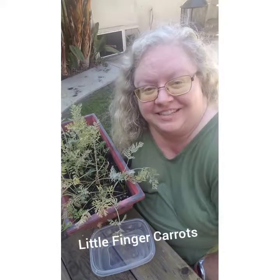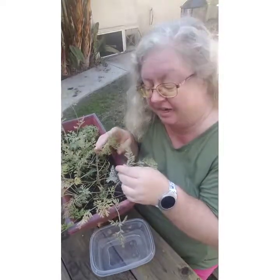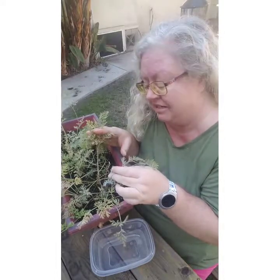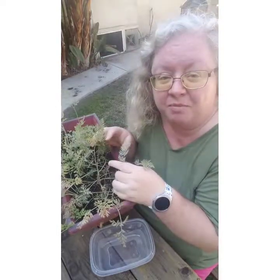Good morning. It's carrot harvesting day. This is the container carrots that I've been growing since April or May from seed. I've done a couple other videos with progress checks. This container does not get as much sun as the alley carrots did, which were picked about two or three weeks ago. I just pull when they're ready. I can tell from the plant color — and I'm colorblind and I can still tell — this is starting to fade and pale out. That means the plant part is dying and the root is sucking the last of the life out of the plant. So I think it's time to pull them.